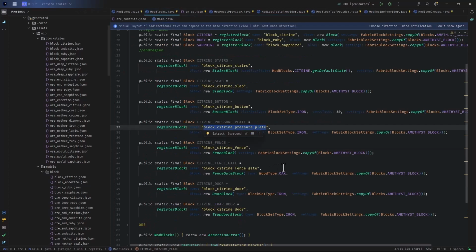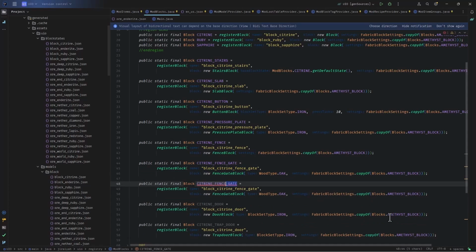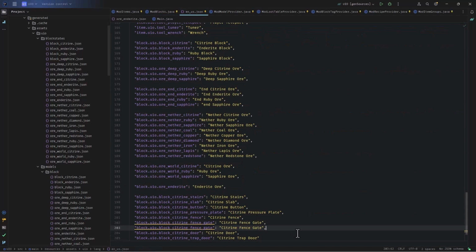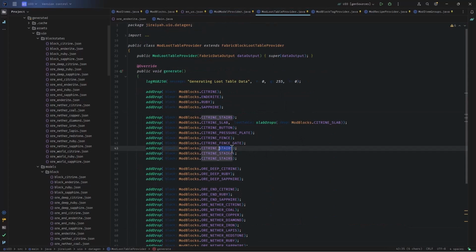Okay, so wall, let's go after the fence gate. We say citrine wall, and this is, by the way, an easy wall block, and it just asks for settings, and that's it. So here we should say duplicate, and this is citrine wall. So that's the translation. So this here is citrine wall.